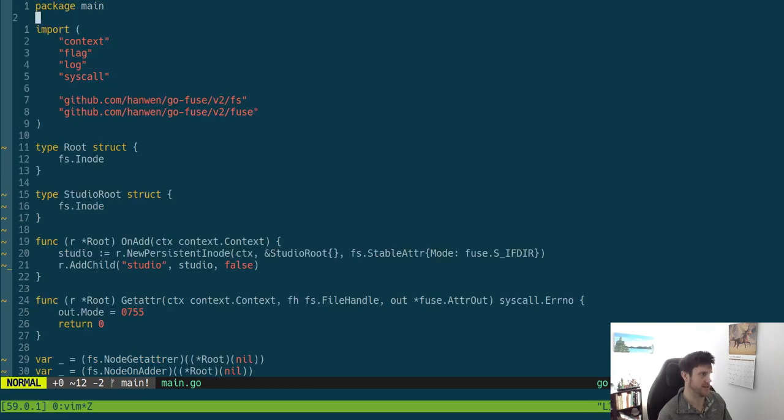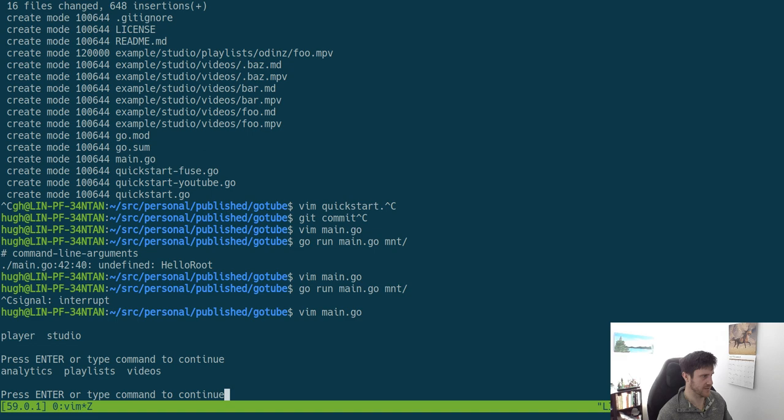So then I guess what we're going to do is the studio. What do we want this to kind of look like? The studio was going to have some analytics, playlists and videos.